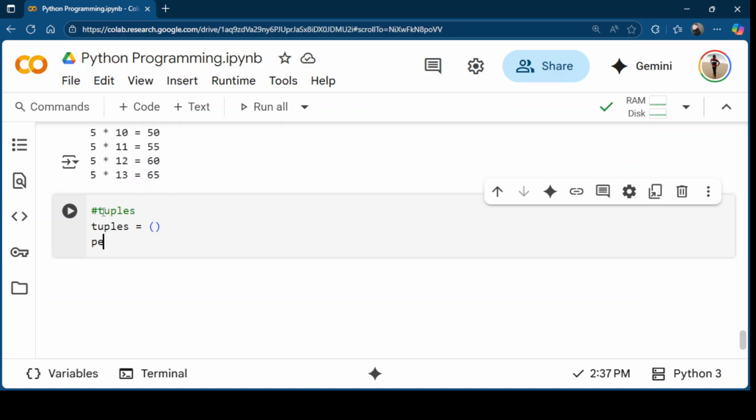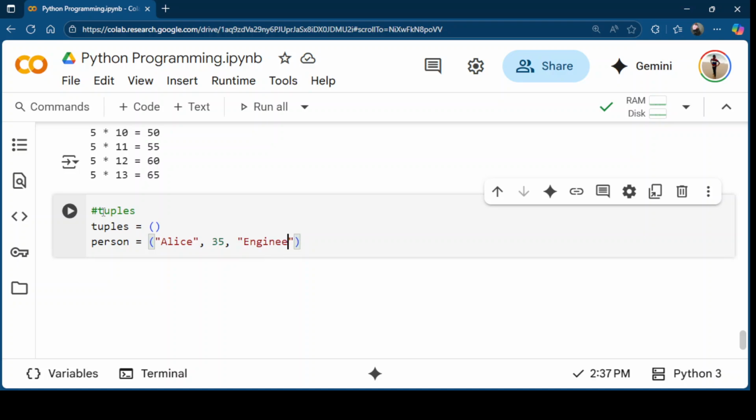And so for instance, we want to have a person. So person equals Alice, comma, 35, comma, engineer.